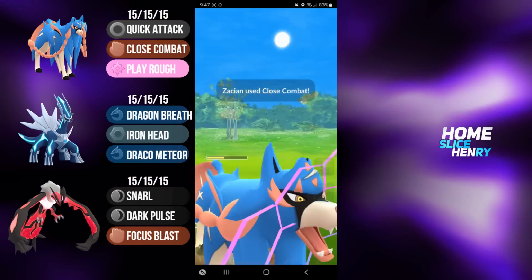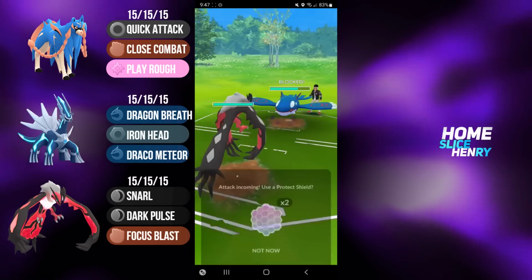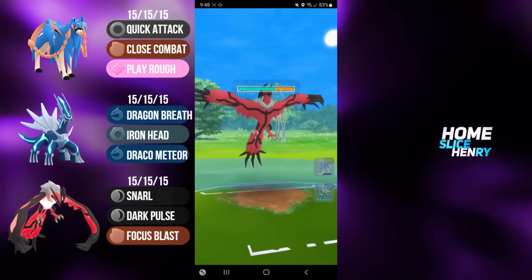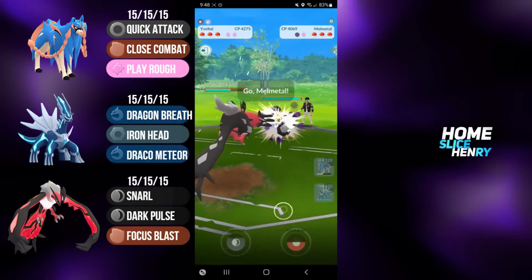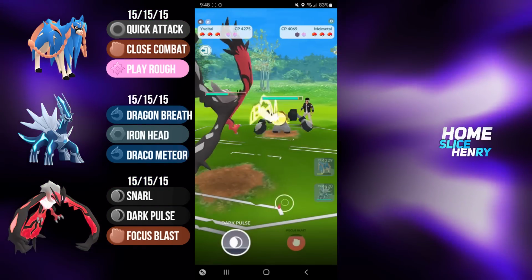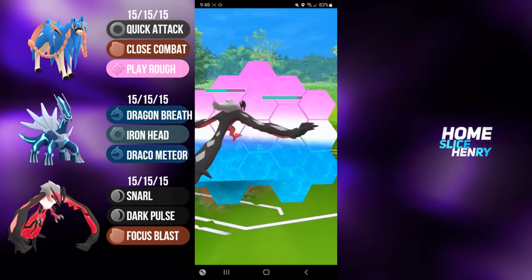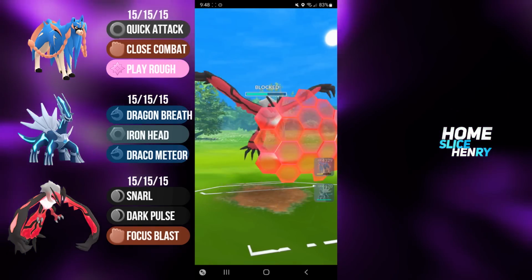I'm going to switch into Yveltal and see if I can bait out their Steel type, because if they're leading Kyogre, they probably have a good response to Dialga in the back. Surf, lands, and they bring in Melmetal. So this is hopefully their Dialga counter, and by baiting it out, that should hopefully free up Dialga to close in the end game. They go for the Rock Slide.